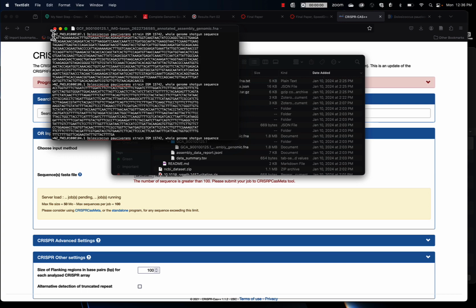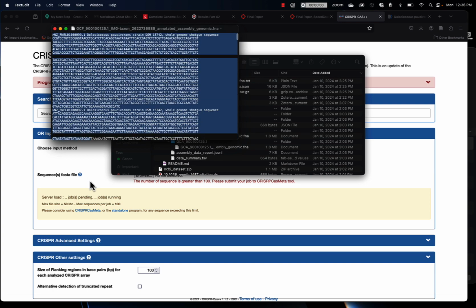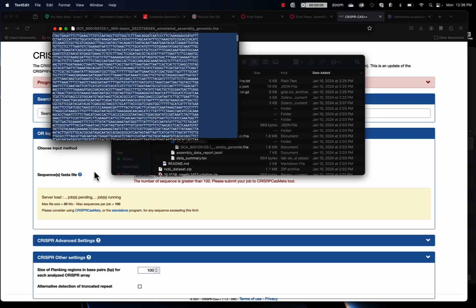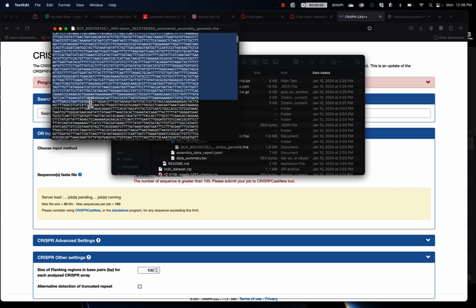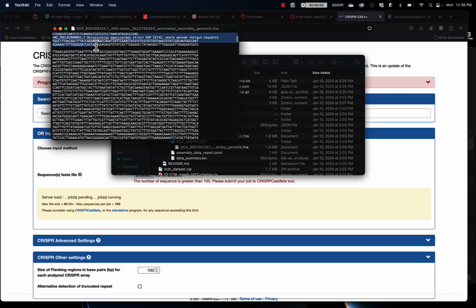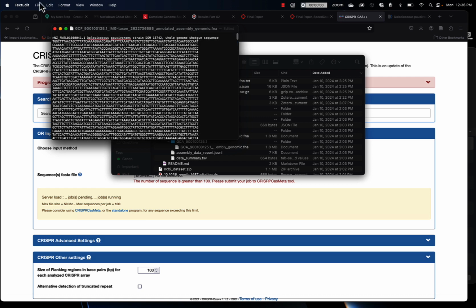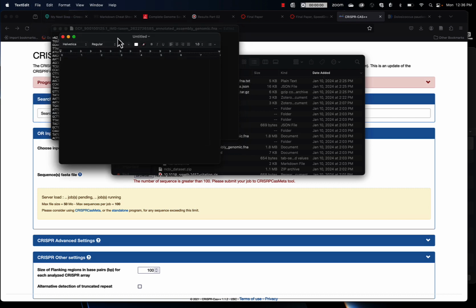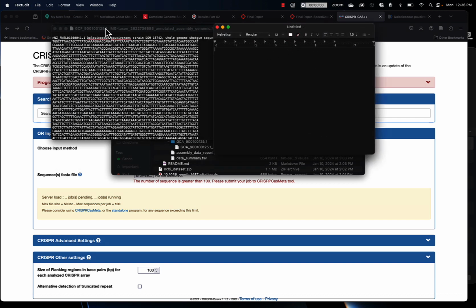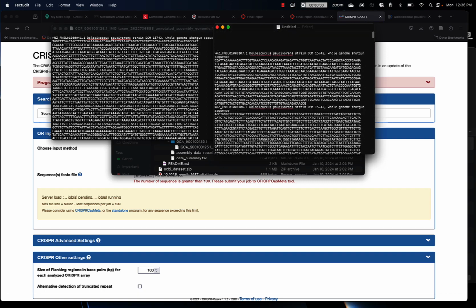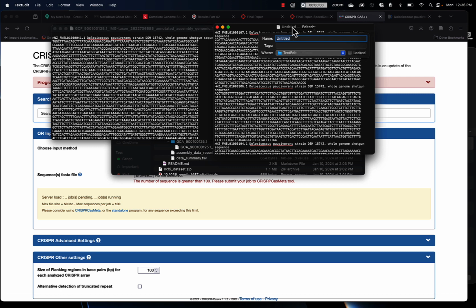So what we're going to do is I'm going to select part of the genome, part of the sequences. And let's see here. It looks like those are some full pieces. I'm going to cut that out. I am going to do a new file. And if it looks like this kind of weird form, you'll want to go into Format, make plain text. I'm going to paste what I cut from the previous. So I pasted some sequences. I'm going to call this part 2, because that's fine, part 2. And I'm going to save it on my desktop so I can find it.